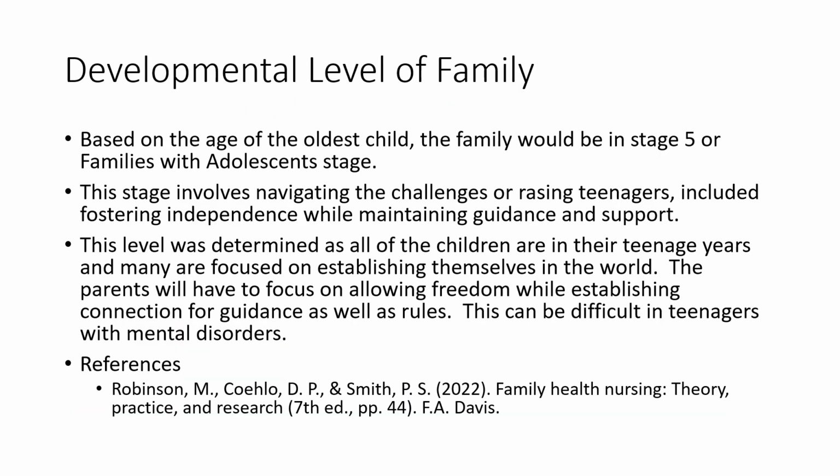According to the Duvall's 8 stages, the developmental level of the family would be in stage 5, or families with adolescent stage. This is in part because mostly all of the children are in the teenage years, which would classify them as adolescents. This stage involves navigating the challenges of raising teenagers, which include fostering independence, while still having some type of control, just to maintain that guidance and support.